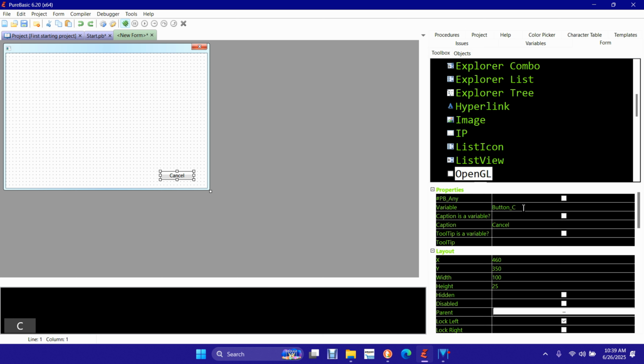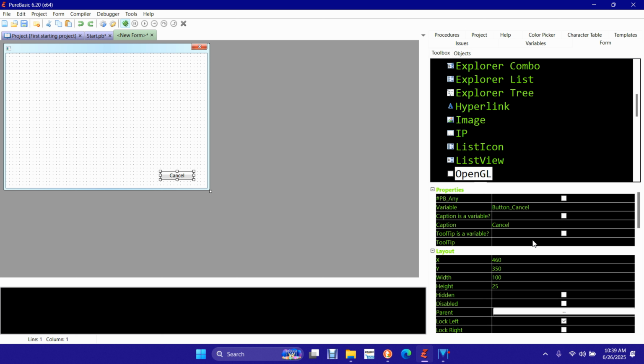We can do this, and that's fine. Different graphical designers, these GUI designers, have different ways they do things and different customizations that you can utilize.